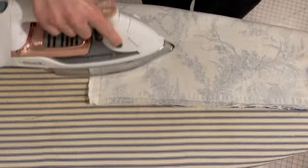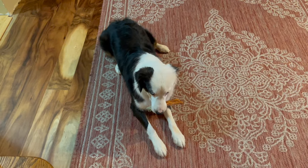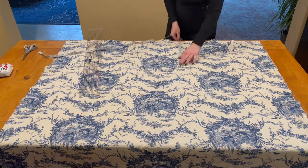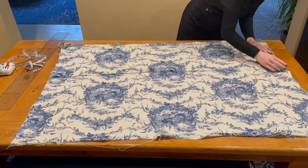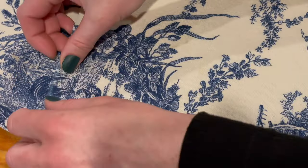Then I pressed all the edges nice and flat. I decided to cut the fabric out downstairs at the kitchen table so as to spend some time with my mom's puppy that I was puppy sitting. My goal was to try to match the designs as closely as possible, and that took a wee bit of figuring. And when I say a wee bit, I mean quite a bit longer than it took to actually cut out the fabric. But I eventually got it accomplished, and I used almost the entire tablecloth. I only had a few scraps left over.